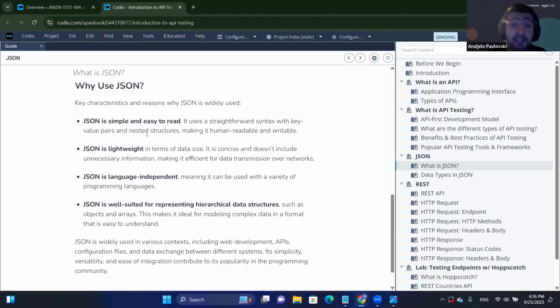And it is well suited for representing hierarchical data structures. This might sound a bit complex, such as objects and arrays. What is meant by hierarchical data structures is that when you open a JSON file and you see a list of items of data added, it actually represents the nested structure and how the data is represented.